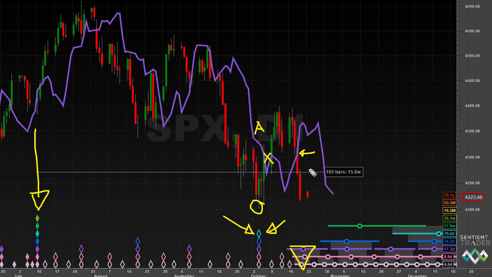It doesn't entirely eliminate this analysis because the interaction between price and the FLD is not an absolute science. It is an indication of what we expect to happen. And so the chances that this analysis is the correct one are definitely reduced by virtue of the fact that price failed to find support when it would have been expected to, according to this analysis. However, this analysis is still possible.